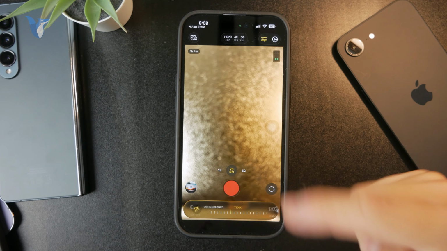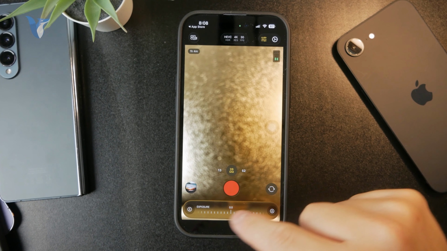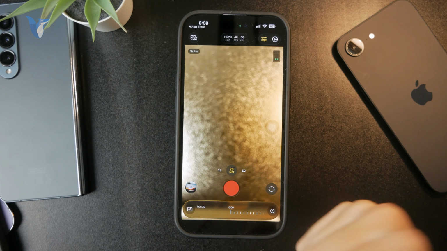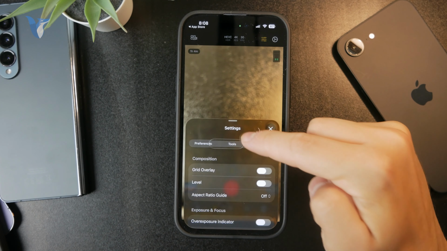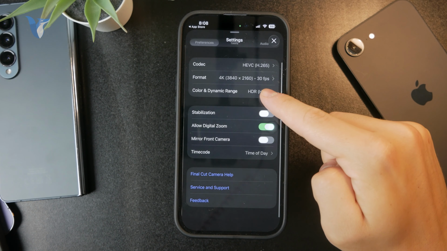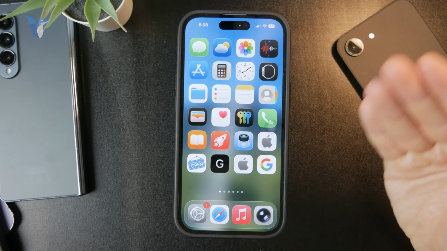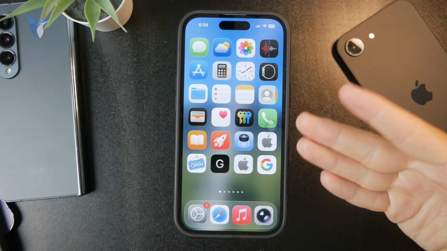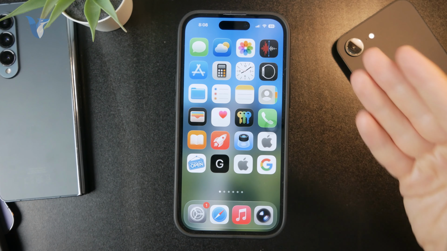So you have things like automatic white balance control and the exposure settings and all of the stuff like the manual versus automatic focus, some things like the grid overlay levels, right? You have plenty of more features which you simply don't have in the built-in camera. So my point is that if you need something a little bit more advanced, try exploring that one, and there you have more settings to play with.